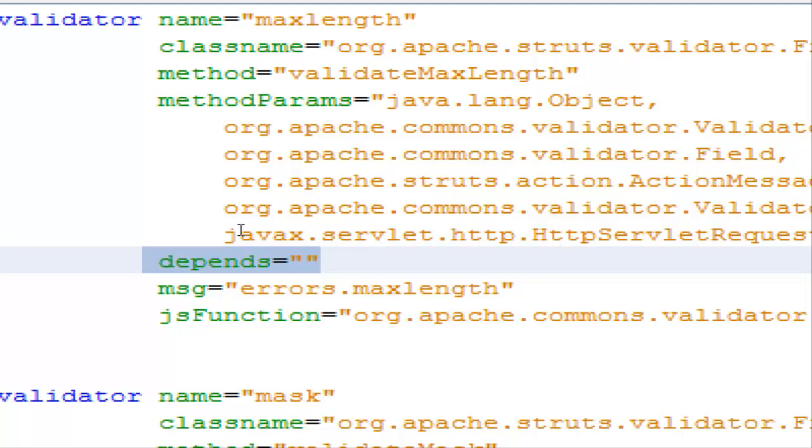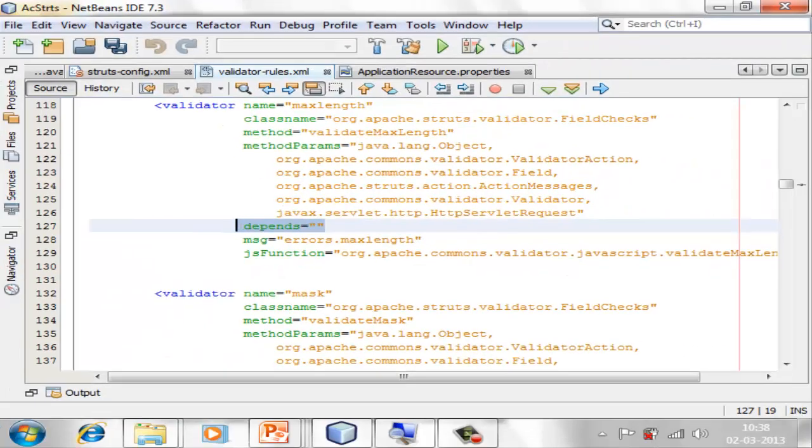Now what is this depends? For example, you want to check whether the maximum length is 500. Or maximum length of characters for the name, not say 500, may be too much. Let's assume that you have a field here and you are asking the user to enter the password.